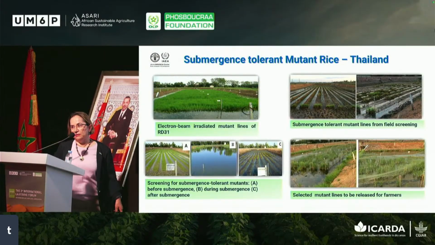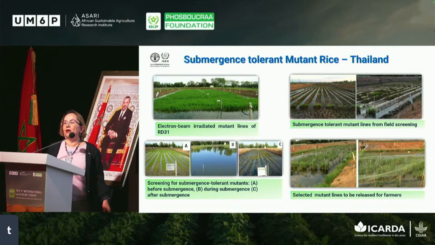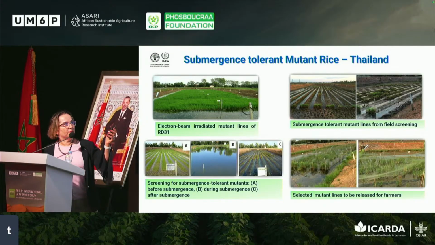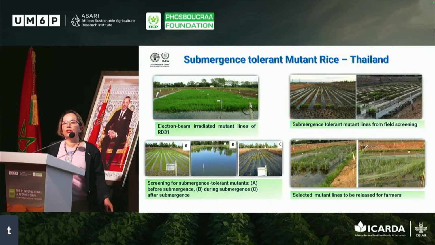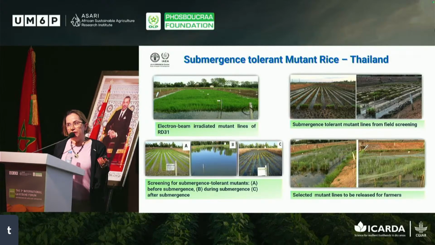And this is from Thailand. It is about to release a variety. We developed this variety with the Ministry of Agriculture, Thailand. As you see, it is submergence tolerant. We used an electron beam, and the variety is almost ready for release. It is in the final phase, being tested for the registration and release of the submergence tolerant mutant variety, which was previously a very important variety. We irradiated this sensitive variety with the electron beam, and now we have developed new rice varieties with submergence tolerance.